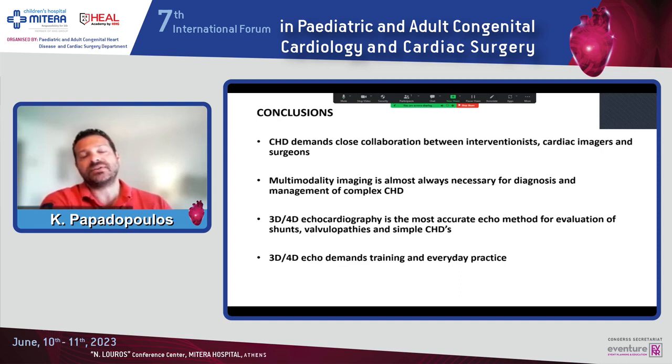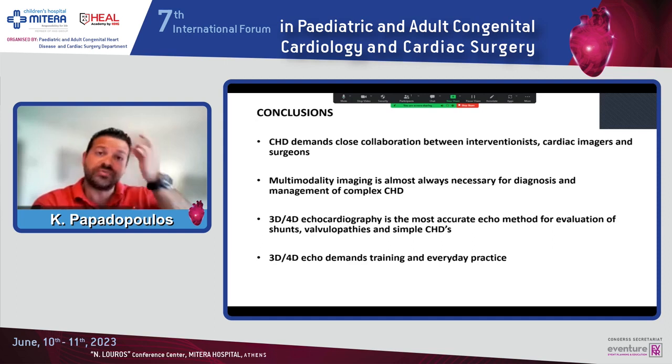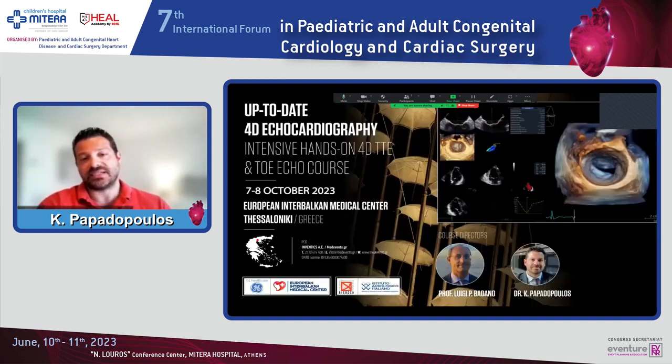So in concluding, you can see that congenital heart diseases demand a very close collaboration between interventionists, surgeons, and cardiac imagers. We should be able to use all imaging modalities, especially in complex diseases. 3D echo is in our routine practice for shunt lesions, for simple congenitals, or valvulopathies as well. And we all need to train and practice 3D echo in order to be able to guide in diagnosis and management patients with congenital heart disease.